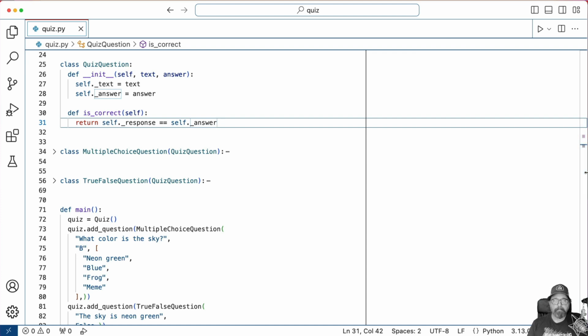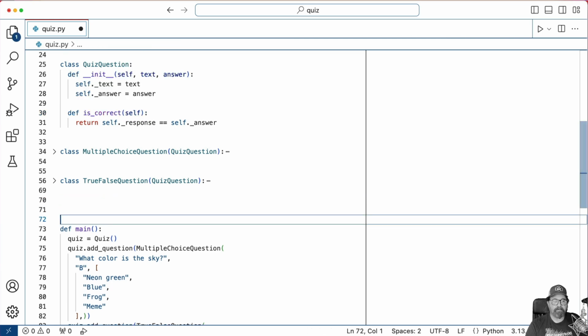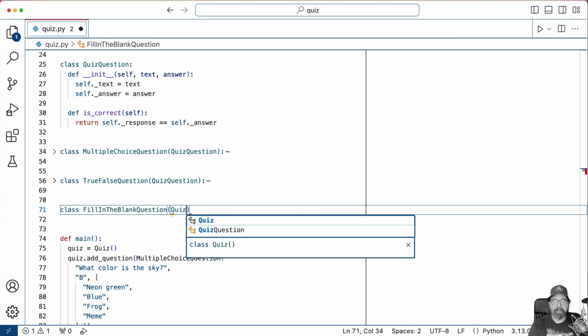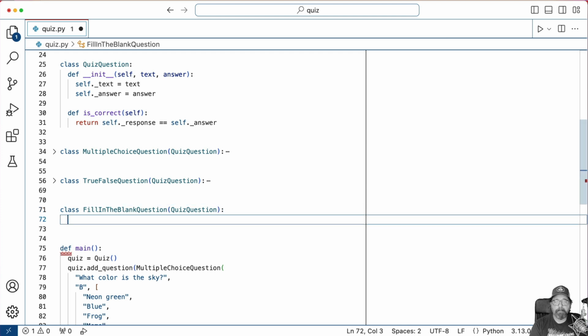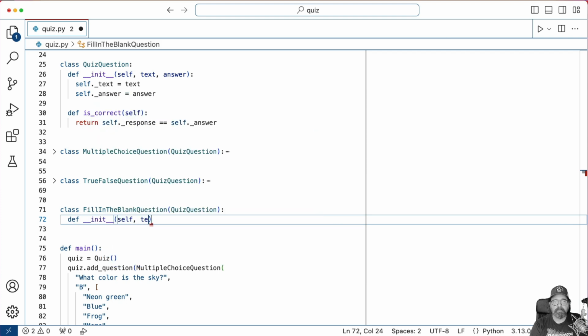So here I am back in my code. I've got this base quiz question class and the multiple choice and the true false. What I would like to do now is have a fill in the blank. So I have a class fill in the blank question, and I want it to inherit from quiz question because remember, it needs a text and it needs an answer, just like our other questions do. So def init, and then self, text and answer, like that.